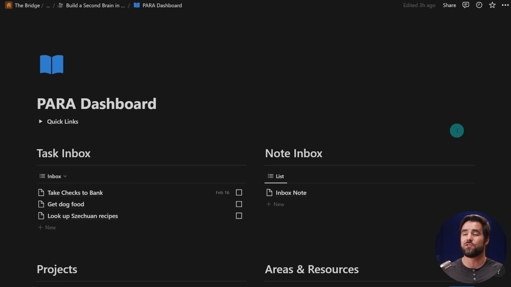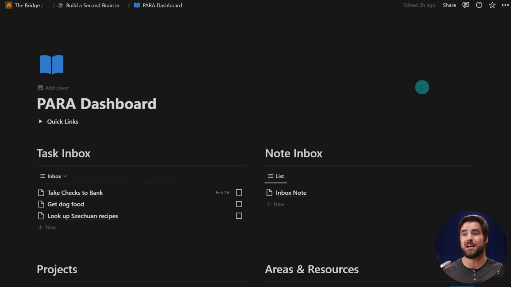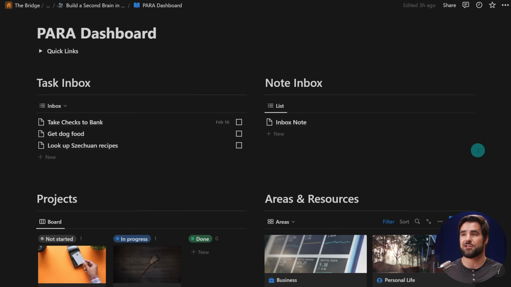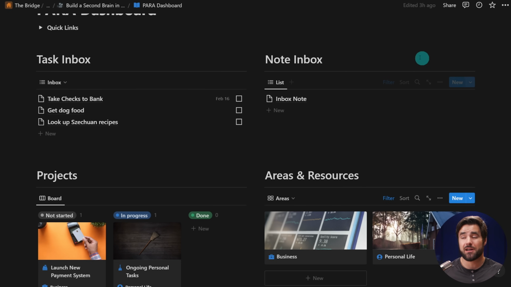Starting with a bit of a tour of what we're going to build. So here on the screen, I have the PARA dashboard that we're going to build. I have a finished version of it, but as you can see, we have this PARA dashboard, and it gives us a bird's eye view of pretty much the entire PARA system, along with a couple of inboxes. And I think inboxes are very important to have because you don't always want to go into the specific area where something is eventually going to live just to capture something. Sometimes you're on the go and you want to throw a task into your task inbox, or you want to get an idea out of your head and you just chuck it into the note inbox.